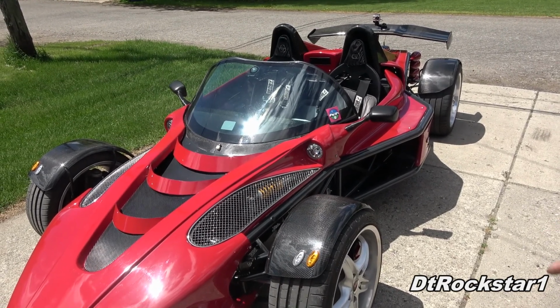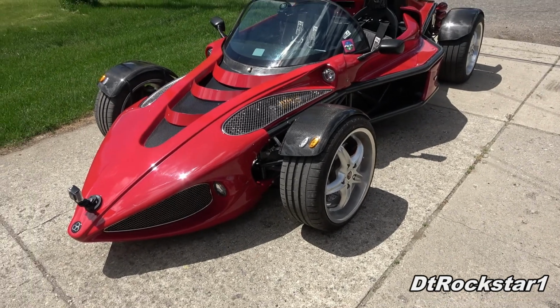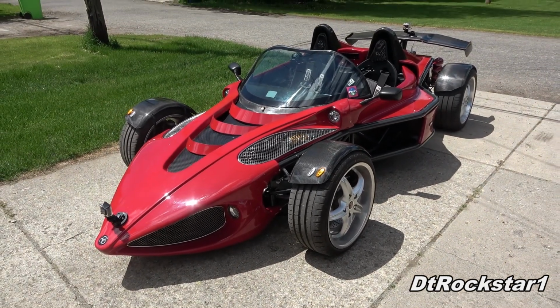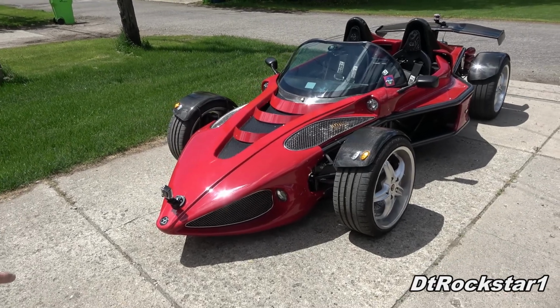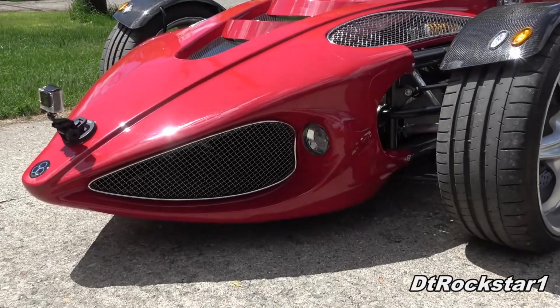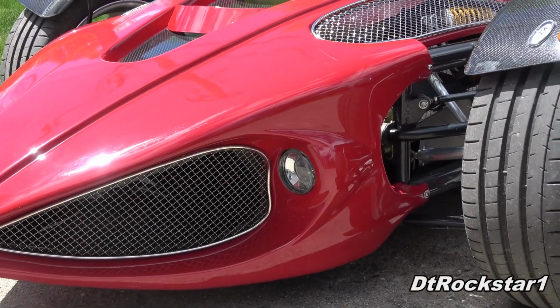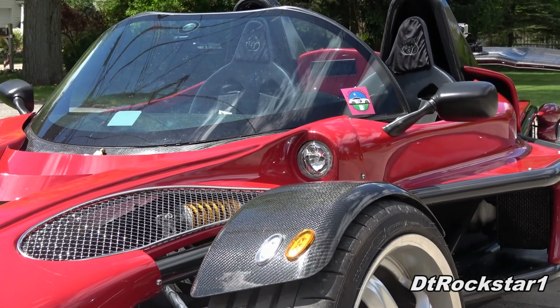And right now the wheels are like 8.5 front and 9.5 in the rear. They're all 18-inch. It's got headlights. You can see the low beams down there by the shark nose, and then up by the windshield you can see the high beam that has a better angle on the road.